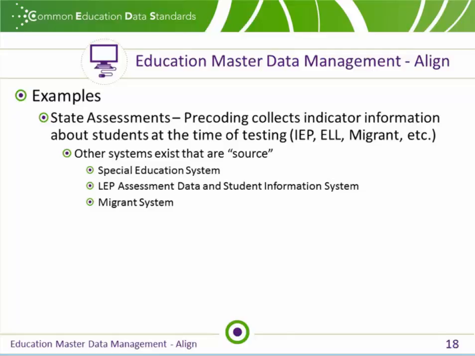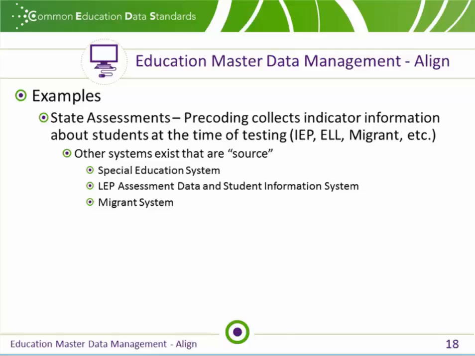And in some state systems, the state assessments are stored and information is collected about these indicators separate of other systems that may contain similar or the exact same data about the indicators. There could be three other systems that are considered the source for the IEP, the ELL, and the migrant data, such as the special education system, a system with the LEP or limited English proficient assessment data, or a student information system that maybe houses that data.